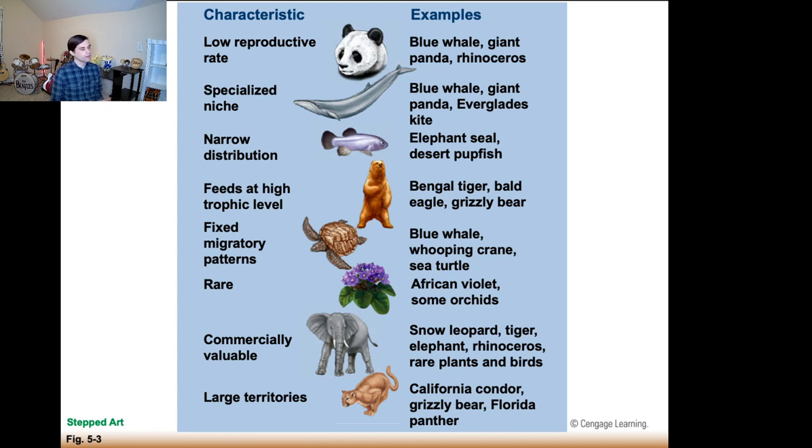But there's also some that just have a really low reproductive rate. Even though there might be quite a few of them out there in the environment, it takes so long to reproduce that any single loss to that population is threatening. So people that hunt rhinoceroses and people that fish tuna and marlin, those fish take 5-6 years to reach maturity to the point where they can be big enough to even possibly breed, if not longer for some of those species.